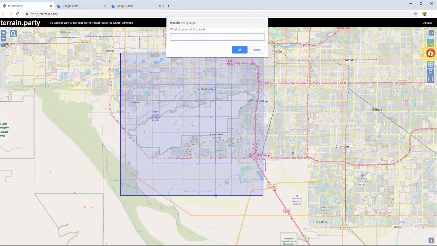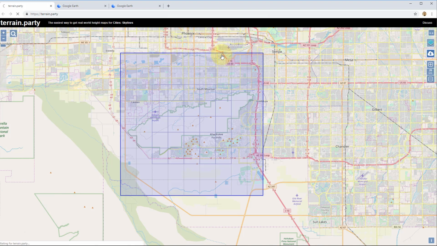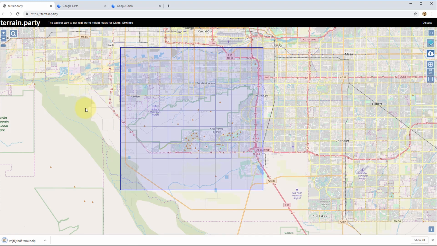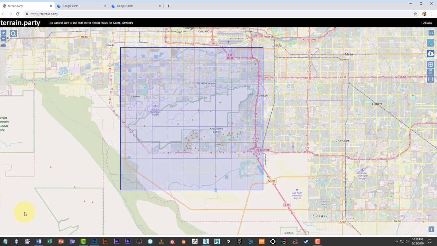Now, if I click the export button again, I can name it, it really doesn't matter. I'm just going to type a bunch of nonsense and hit OK. What it's going to do is download a zip file with a bunch of different images that allow us to create different versions of height maps based on different data that exists. If you use the United States, there actually is more data than anywhere else in the world, but you'll still get a height map no matter where you're choosing.